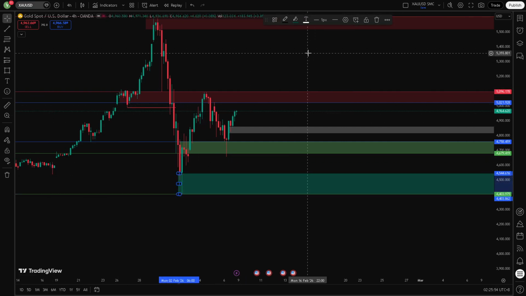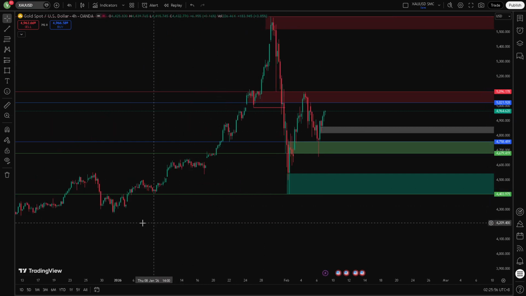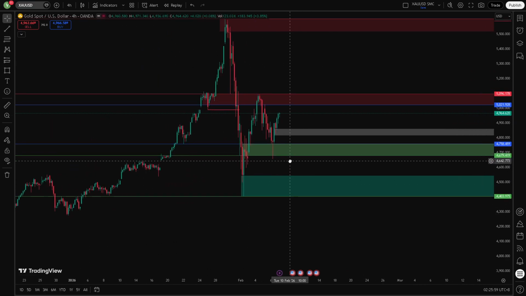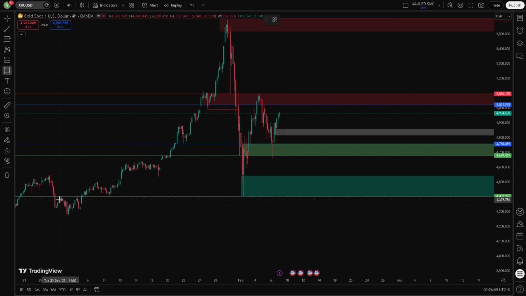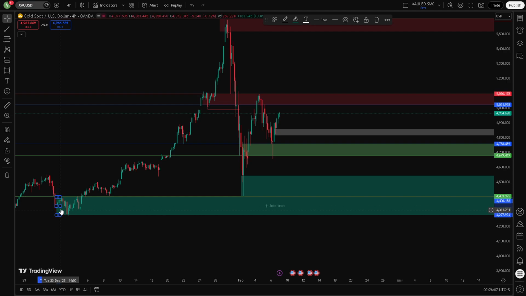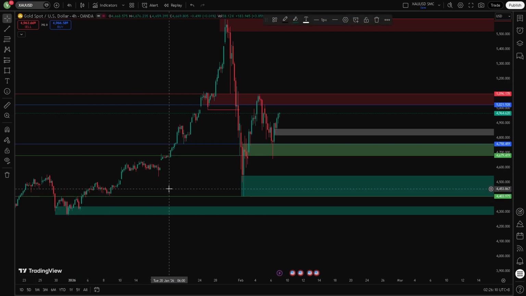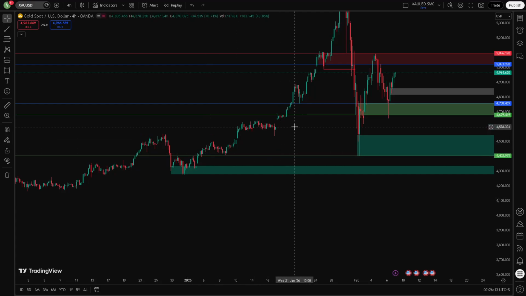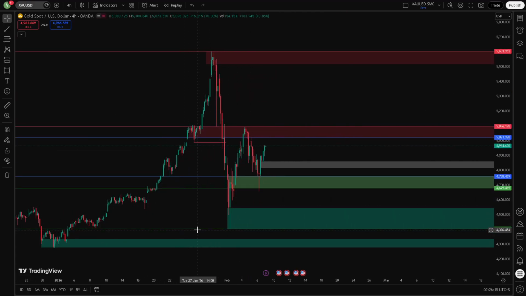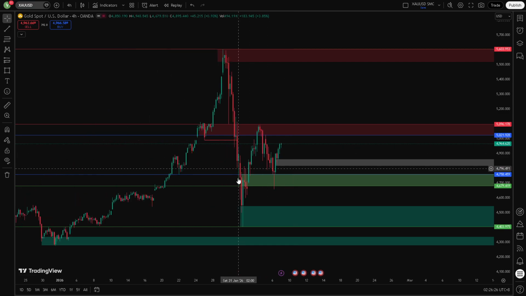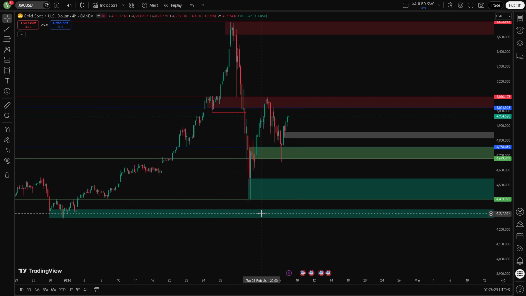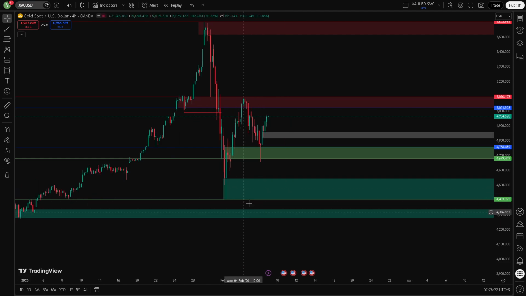So this is our discount, right? We can put it on this level, or we can put it over here. But from what I can assume, it can be on this level too. The price can retrace to this level and then go up, right? But that's for another story. We just wait for the reaction, because if the price touches this level, we will have a break of structure or liquidity sweep to go up.